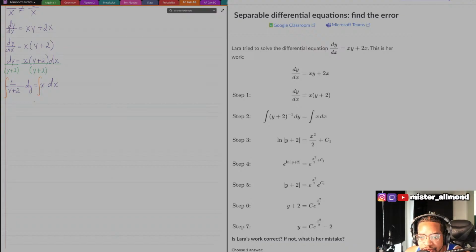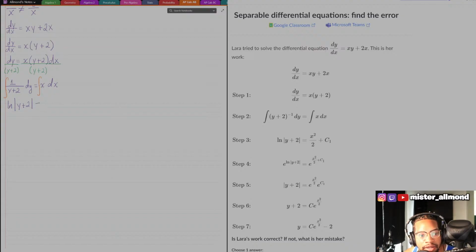If y'all look at step 2, even though they wrote it a little bit differently, that's the exact same as what I have. So far we're good. To actually integrate the left side, I noticed that this is 1 over something, in which the integral of that is going to be natural log. That I do know. So I know I'm going to have natural log of, it should be the absolute value of y plus 2. Is that how they have it?